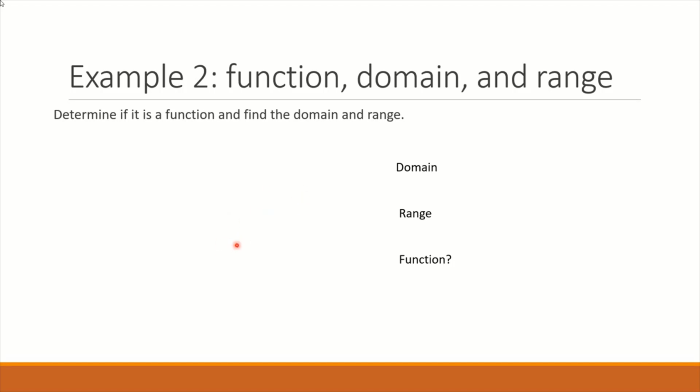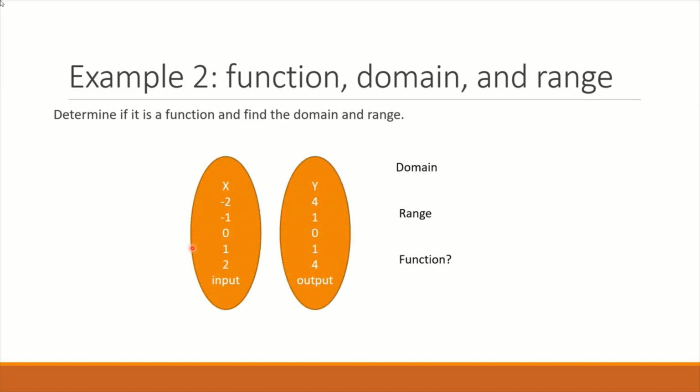So let's look at what's called a relation. A relation could either be a series of points that they give you, or it can be represented as two circles where you have input and then you have your output. These lines represent the function, so you're going -2, plugging into the function, and out pops the y, which would be 4. And it continues to do that. So you have input and output. X is your input, y is your output.